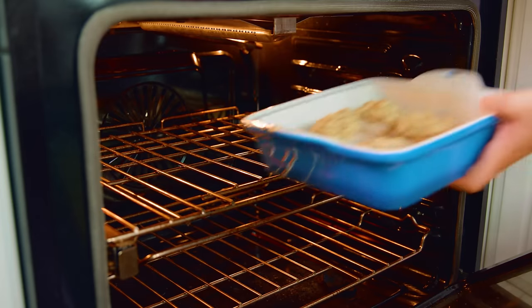Then we're going to bake this in the 400 degree oven for about 10 minutes. Your actual cooking time will depend on the thickness and size of your codfish pieces — if they're on the thick side you may want to add a few more minutes, and if they're on the thin side decrease the time a little. Your fish is done when it flakes easily with a fork.